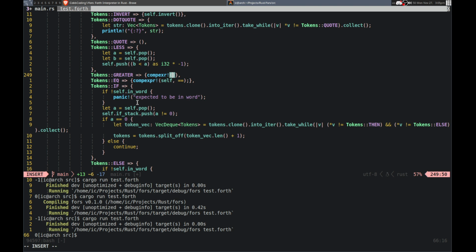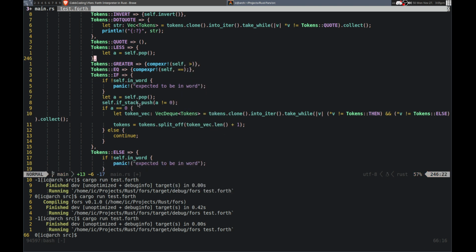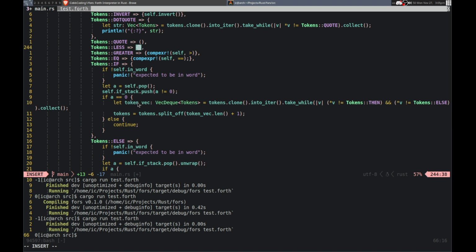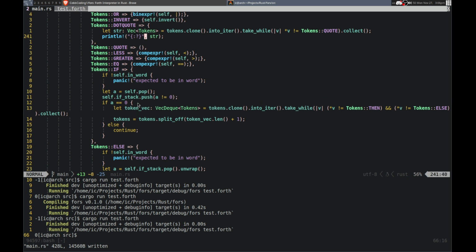Comp expr self, and this is greater. And then this one is less. Okay. Whoops, I messed that up. I did actually spell it wrong. Expr. There we go. Self and less. Alright. Perfect. Need one of those in there. Okay. So that should be good then. I should probably handle something here. But that is okay.